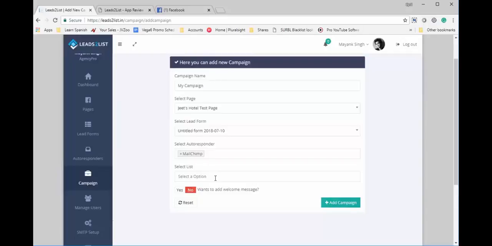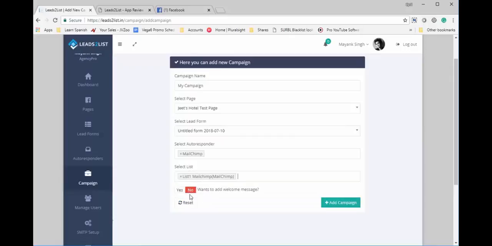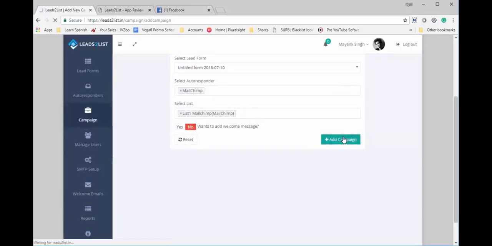Select the autoresponder, which was MailChimp, and just select a list on the autoresponder. So it gets the list from the autoresponders using the autoresponder API. So we can select the list, and if you want to set up a welcome message like thanks for subscribing or whatever you want, you can do so. But in this case, let's go for none and click on add campaign.